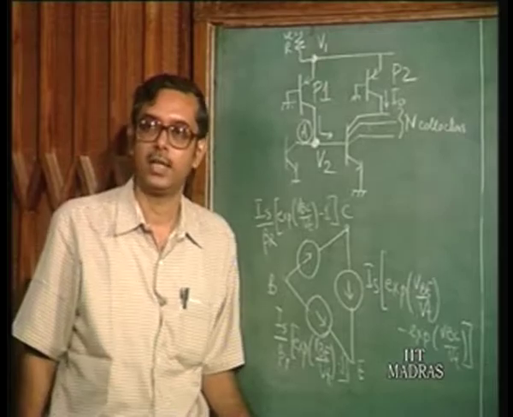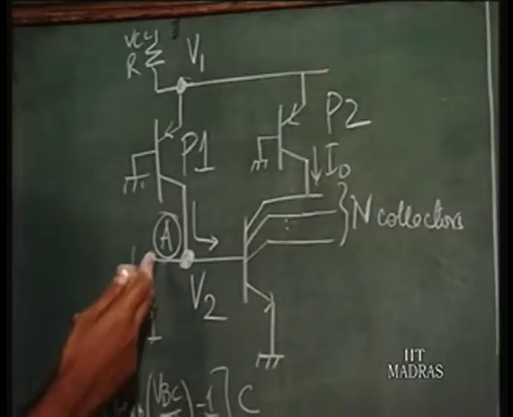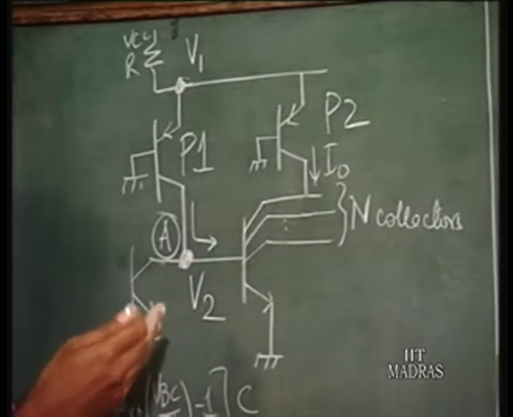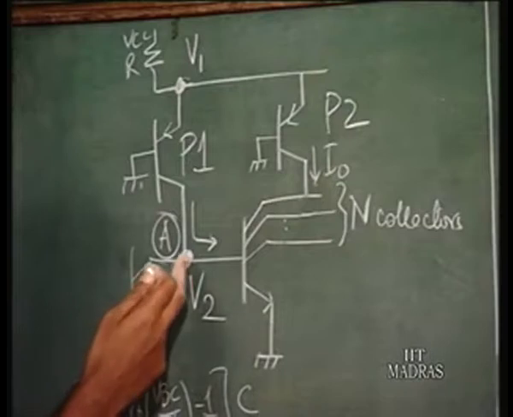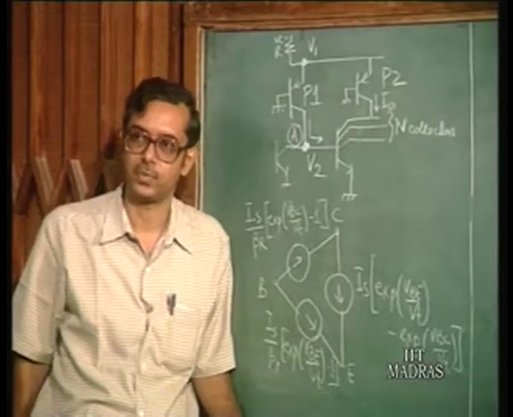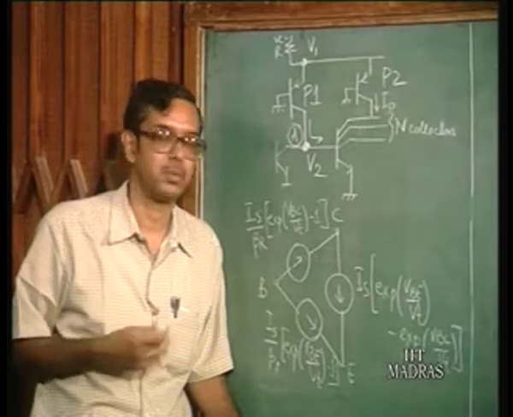Because 0.2 volts is reached when the transistor goes to saturation at a node, and this voltage cannot exceed about 0.7 or slightly more, because it is the base voltage of this transistor and it cannot exceed a certain value. So the voltage swings are going to be much lower.